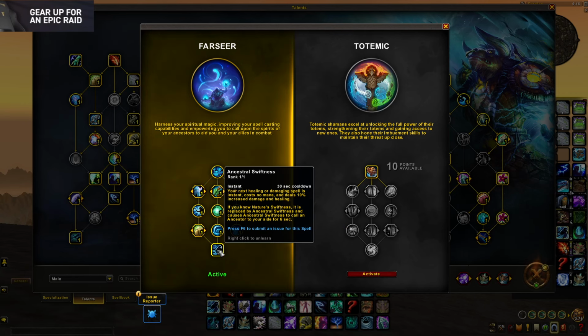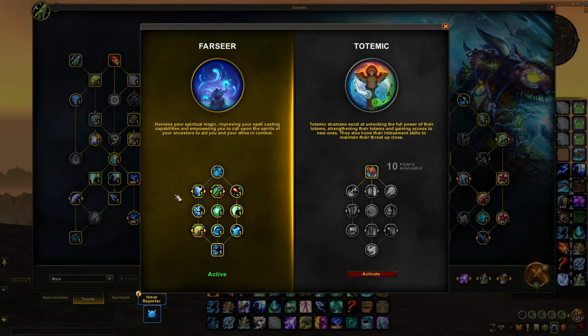And then the last one. This is basically your NS, but it's a 30-second cooldown instead of 1 minute, and it does 10% more damage and healing. And it costs no mana. That's basically it. It's like an improved NS, 10% stronger than the other one, which is not much compared to the Druid one, and it's 30 seconds. So that's the good thing. And yeah, that's all for Farseer. So far, that's the only thing we play.